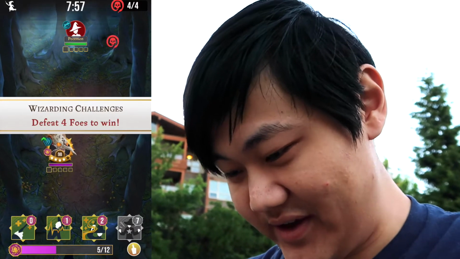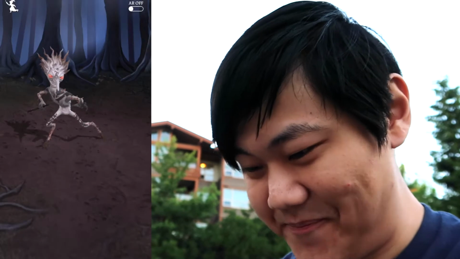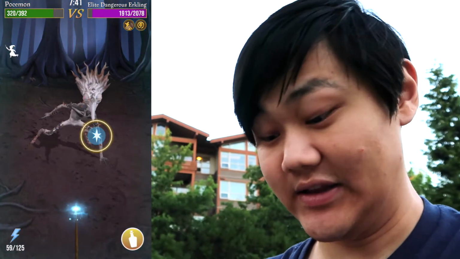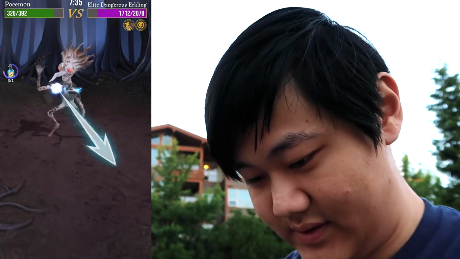Okay, so our first elite is going to be an Urkling, so let's get into this then, I guess. Let's hit it once and then see how much it does. Okay, that barely did anything. Let's see how much they do to us. Ooh, that's a lot. Not good. Let's go for an Extimulum potion right from the start. Alright, so we get 4 hits with that.